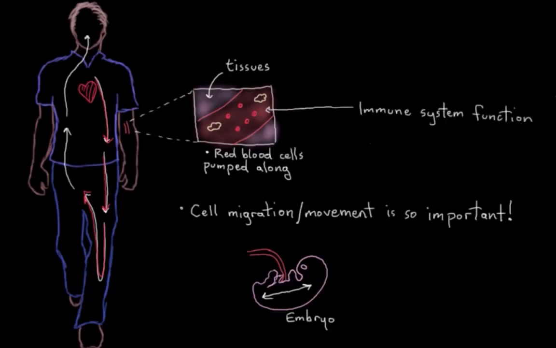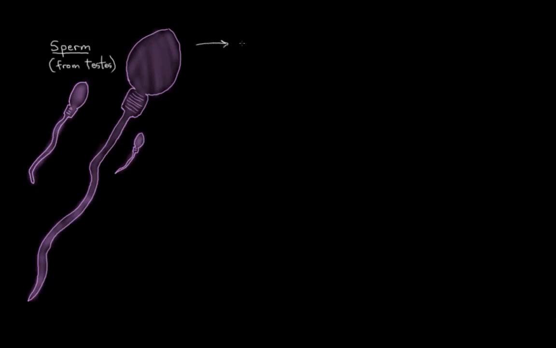So what I want to do now is just look at a few different ways our cells manage to move around. So why don't we start with sperm cells? These guys move around in an interesting way. So here's some sperm, produced in the testes. And you probably know that their entire life is essentially all about movement. They have a long way to go in their lifetime. Of course, I'm talking about their epic journey toward an egg for fertilization. So they need a way to move around. And that's where this flagellum comes in.